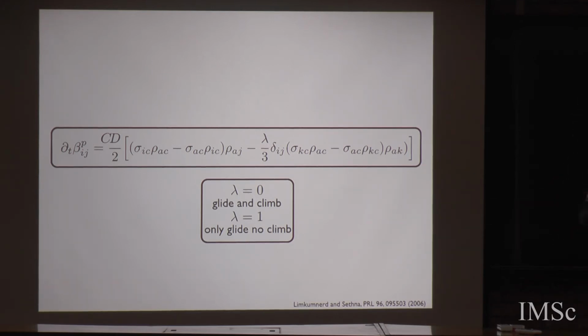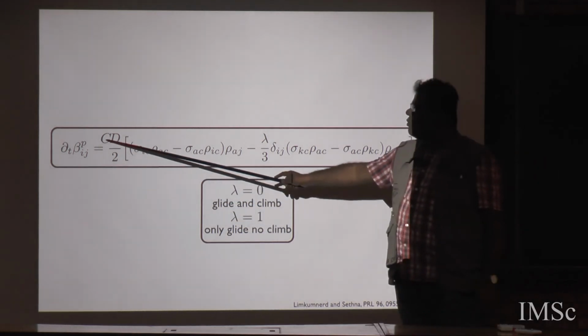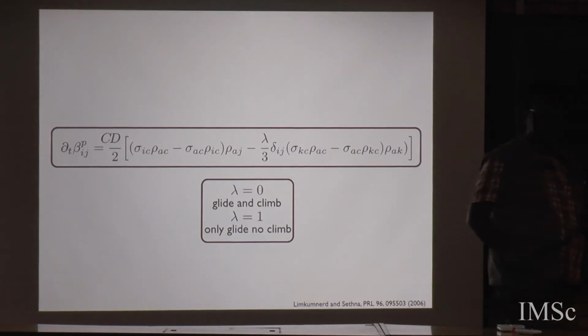We don't know anything. So we don't know what is the value of lambda. We don't know what are the values of C's and D's. And we have made this approximation of an isotropic mobility. In a real solid, we need to find out all of these, and the isotropic approximation is not correct.